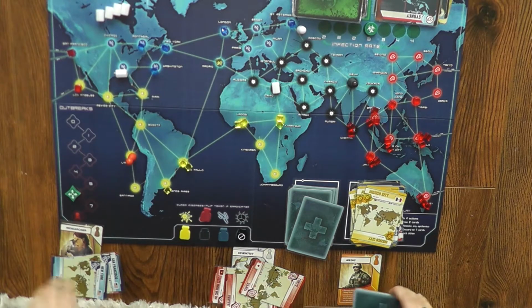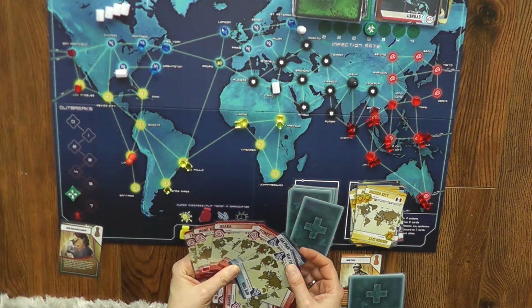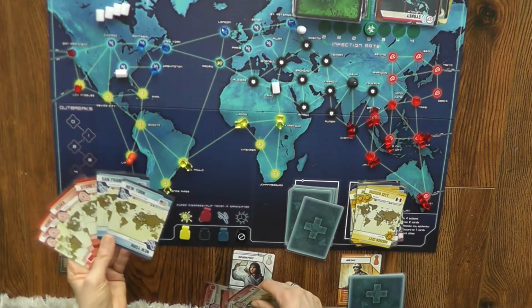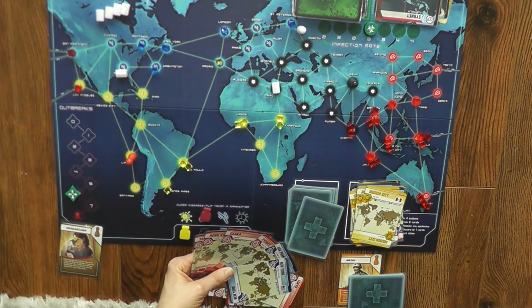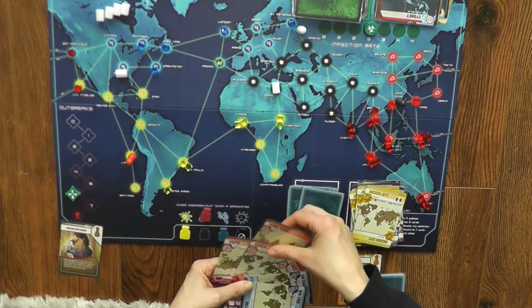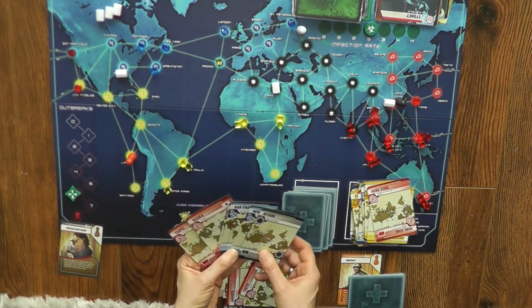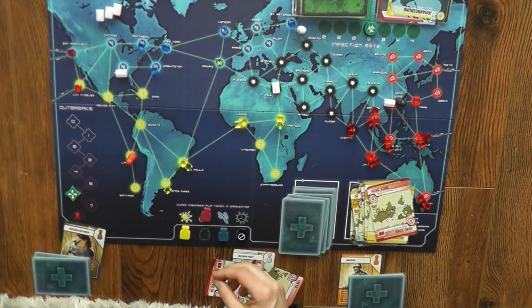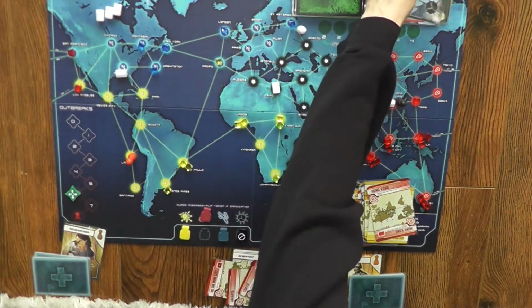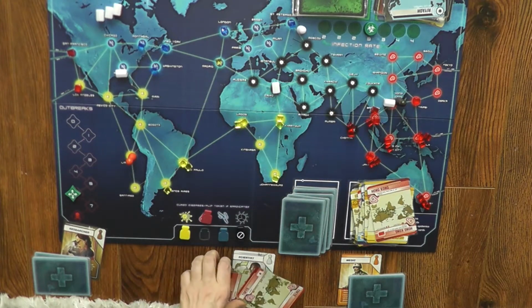Okay, so next up is the researcher. And the researcher is going to go here, 1, 2, build a research center in Hong Kong for 3, and is going to remove this for 4. And she's going to draw 2 cards. Okay. Johannesburg. Tehran. We're not going to place this because the black is eradicated, and Riyadh is also not going to be placed. So it's now the scientist.